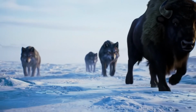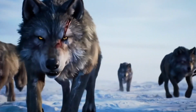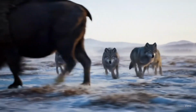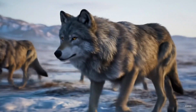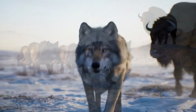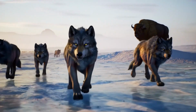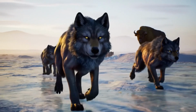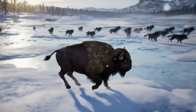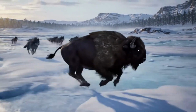These were no ordinary wolves. Towering nearly 3 feet at the shoulder and weighing over 150 pounds, they possessed bone-crushing jaws that could generate an astonishing 1,200 pounds of pressure, enough to splinter the massive femur of a full-grown mastodon with a single bite. Their massive skulls housed brains wired for ruthless efficiency, their powerful limbs built for endurance rather than speed, perfect for wearing down prey across vast icy plains.